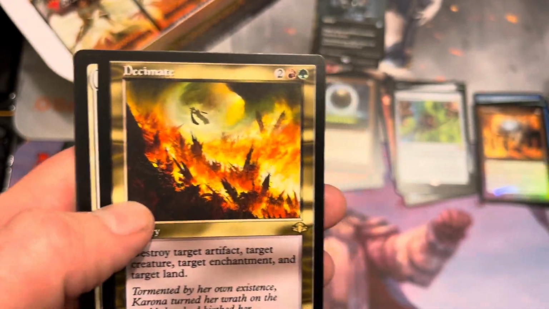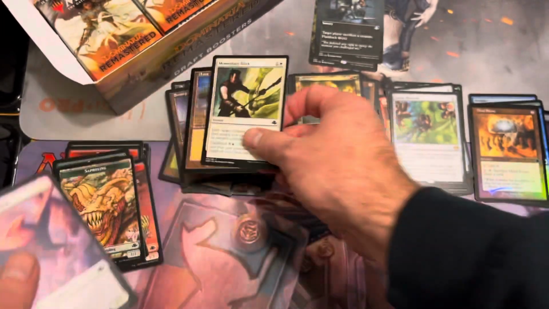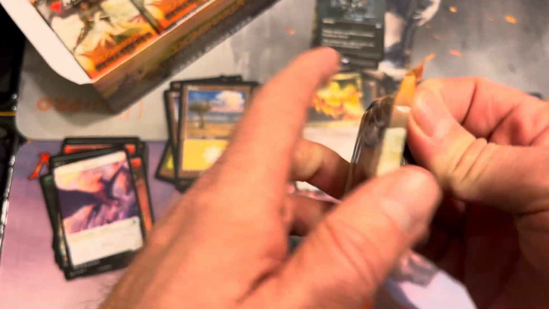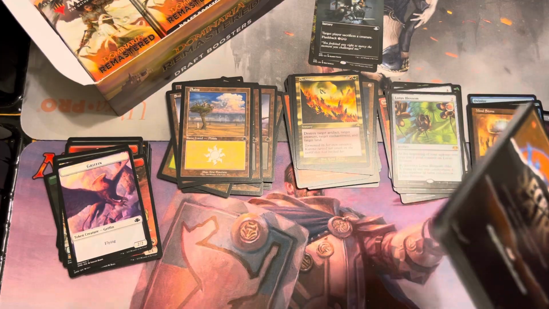Cool, Retro Decimate. Man, tons of retro in this one. Lots of retro rares. Look for a retro Force of Will if we can pull it from a regular booster box. That and the gosh dang incubator. Yeah, other than that, I mean, I'm stoked on Magic.